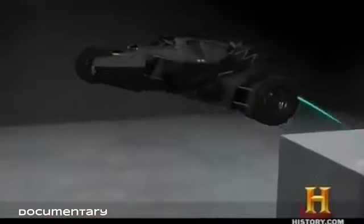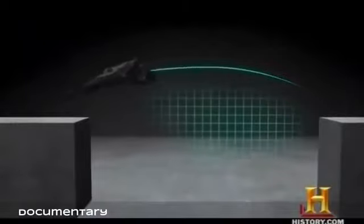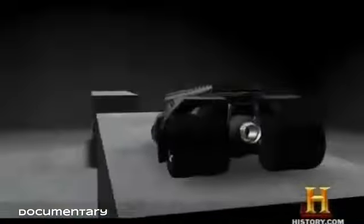On screen, the Tumbler can also make unassisted or rampless jumps. If it comes off perfectly parallel to the ground, it's always going to fall a little bit. And so if it's jumping to something that's a little bit lower, it's okay. If it wants to jump to something at the same height or higher, it needs some form of lift, or it needs to come off at a slight angle. The way you could do this is imagine a little bit of a wheelie as you take off.